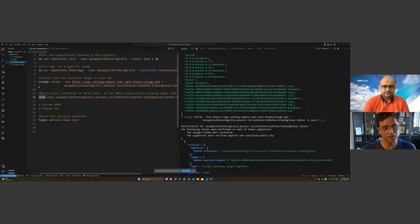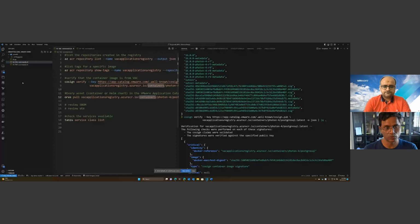The second part: if you want to do a deep dive into additional metadata that comes along with an image, I can pull in every piece of metadata that comes with this image. I would like you to focus on the fact that we currently don't have any other metadata information over here. But what I can do is use this command to pull in all the necessary metadata information that's available along with this particular container image, which is what this command has done. It has pulled down a bunch of critical information about this particular image.